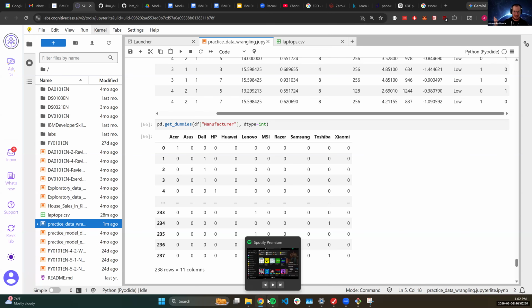But the problem, and think about it from a machine learning perspective: computers are dumb. No matter how smart AI gets, computers are dumb. So think about it from a modeling perspective. If I have December as 12 and January as 1, all of a sudden you get this pattern that December is 12 times better than January, or 12 times more impactful than January, which may not always be true, right? So there's something to think about. That's why we usually prefer one-hot encoding. With zeros and ones, we keep all that bias of the labels out of the model pattern recognition.